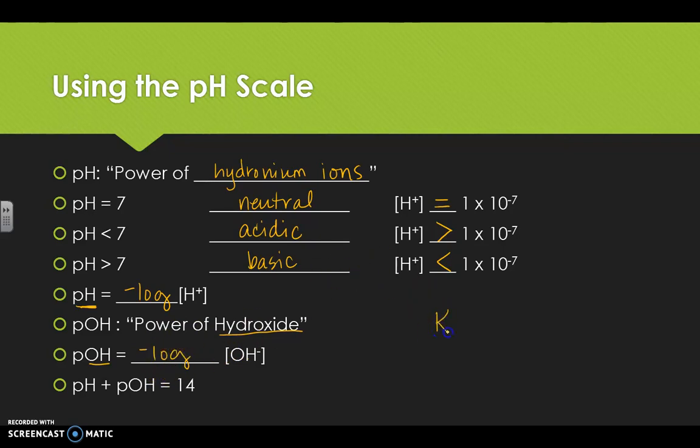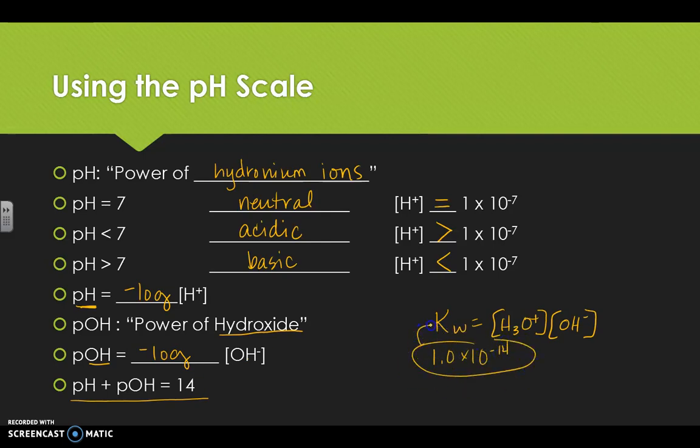Now, we also remember that Kw is equal to the hydronium ion concentration times the hydroxide ion concentration. So all of these things can be used to go back and forth from one to the other. We also have one more helpful tool. We said that Kw is 1.0 times 10 to the negative 14th. If we took the negative log of that, it would be equal to 14. So we can say that pH plus pOH should be equal to 14, since this times this equals that. It's the same thing, just a different way of looking at it.